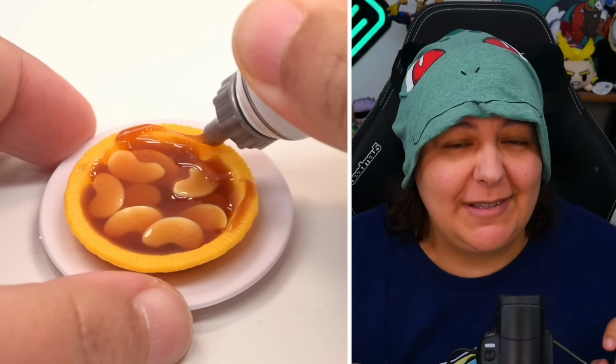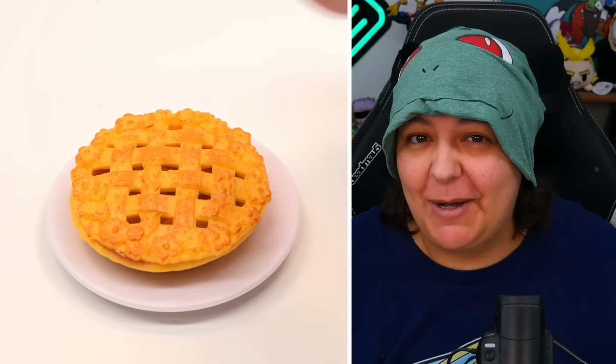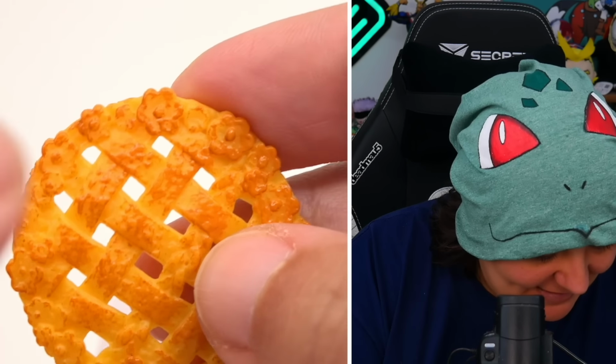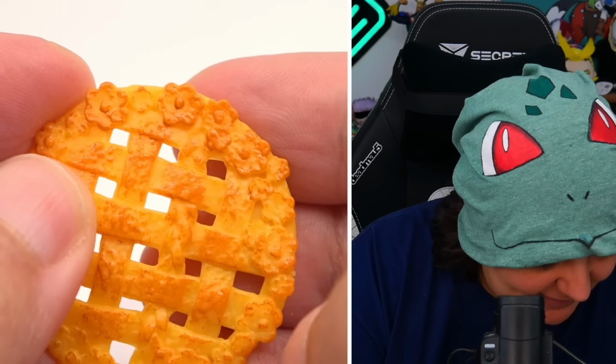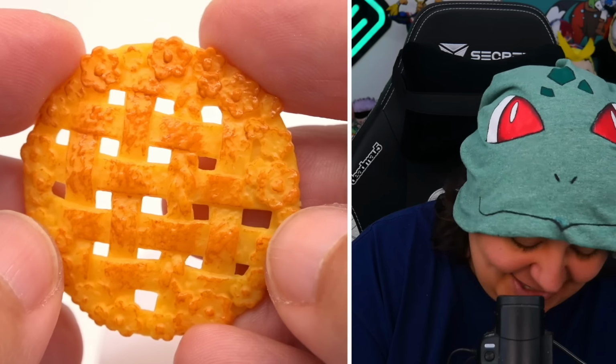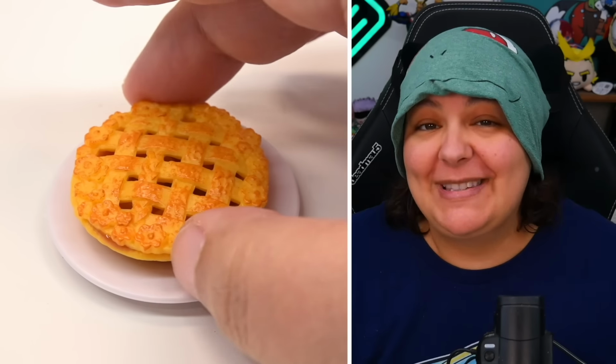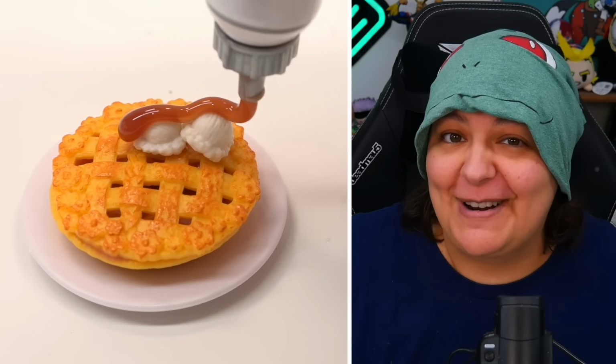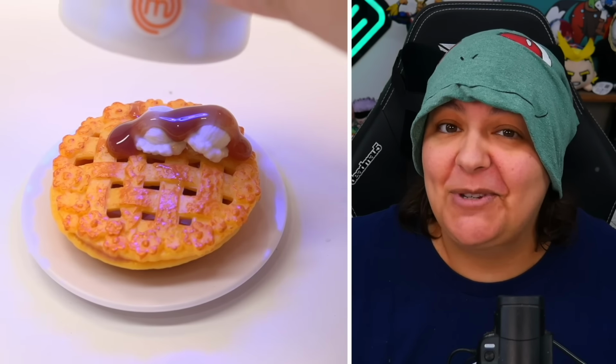Voila. And now we're going to take the top, I'm gonna put a little bit of that resin on the edge and then place it right on top, just so that it has something to hold on to when we harden everything. And by the way, I noticed this has cute little floral prints all the way around. That's actually really nice. And the shading is phenomenal on this. Once that's nicely on there, let's put our ice cream scoop and then drizzle more of that stuff right on top. And now it's time for round 2 of hardening.